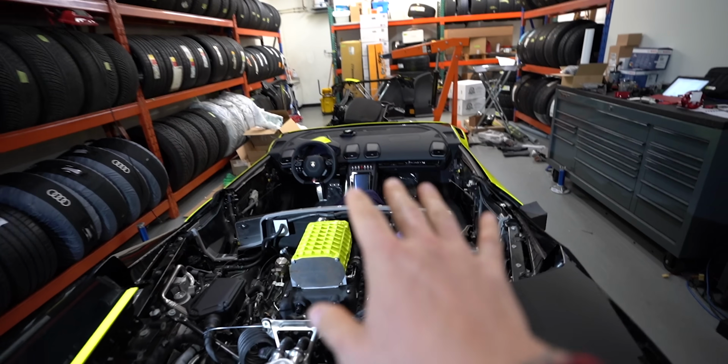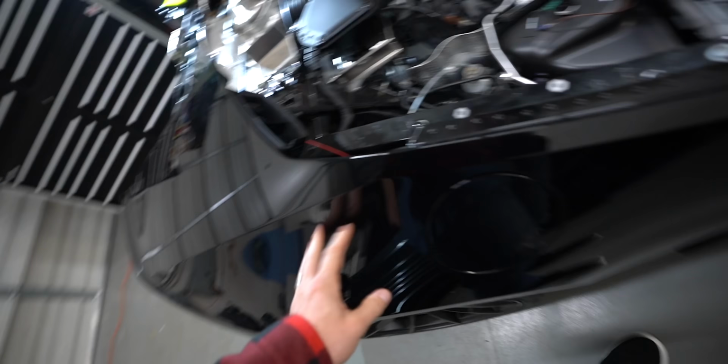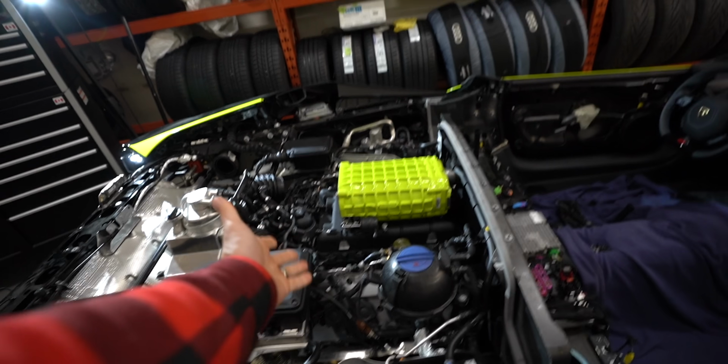We're following Nick's instructions, so we gotta do a crank pulley. Crank pulley, check. Next is idler bracket. Boom. Then we're gonna have to do the alternator pulley and the side radiators, which this car can't stay here because it's gonna have to go on a lift to get to the radiators, which are up in the sides here. Somewhere in here, right in here. But look, it's coming along.